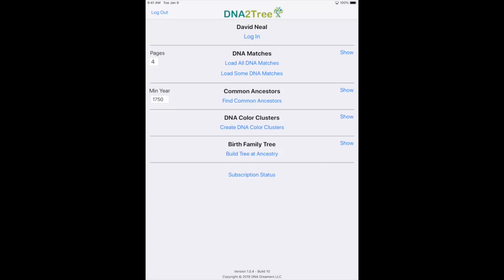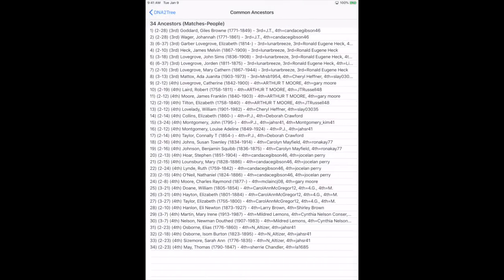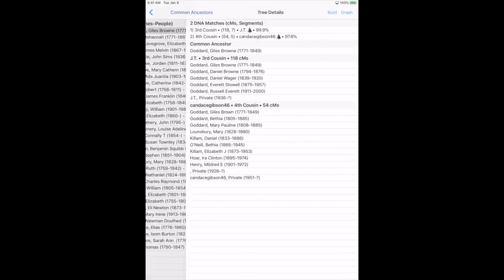So DNA2Tree does have a feature. It's called Build Tree at Ancestry. So I'm going to touch Build Tree at Ancestry. What it shows me is those 34 common ancestors we found before. So I'm going to pick this first one, Giles Brown Goddard.